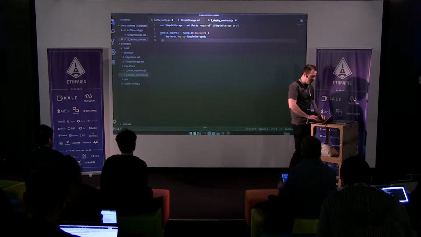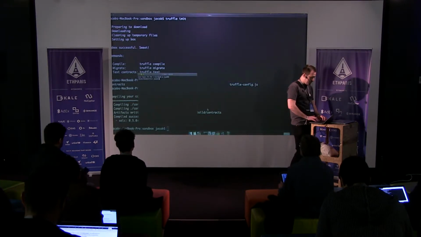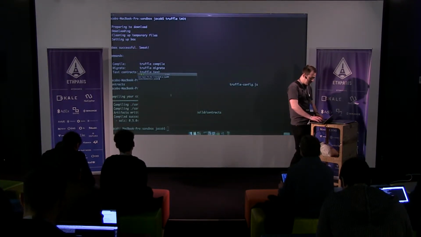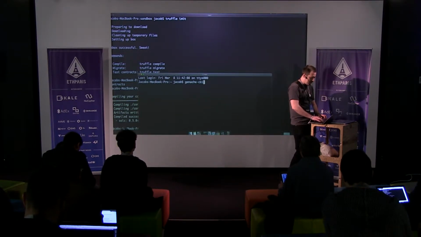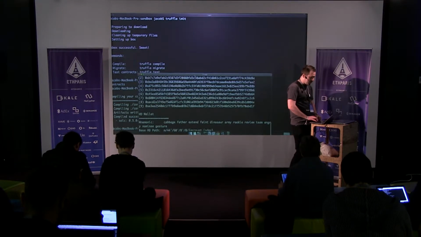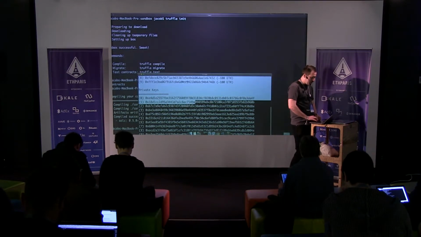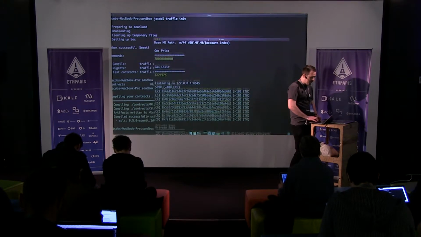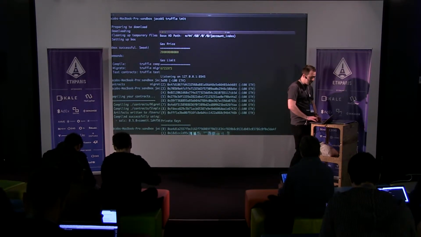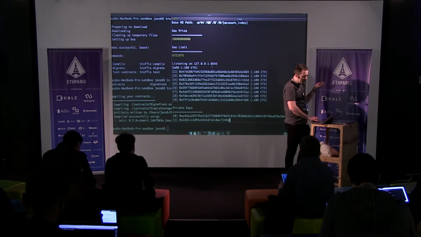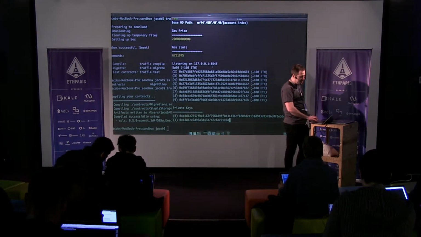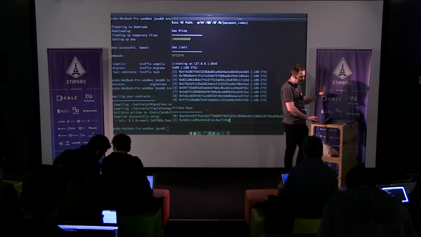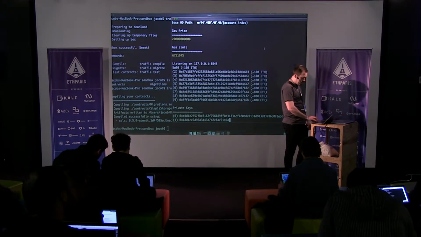But okay, so now we're gonna start Ganache CLI. Oh, look at that. That's so cute and tiny. We'll call Ganache CLI, and this is actually starting our network, right? One of the cool features is that it'll give you a bunch of private keys with 100 ETH in them, and so in your private network you have 100 ETH in each account, and they provide you with the private keys, which is pretty rad.